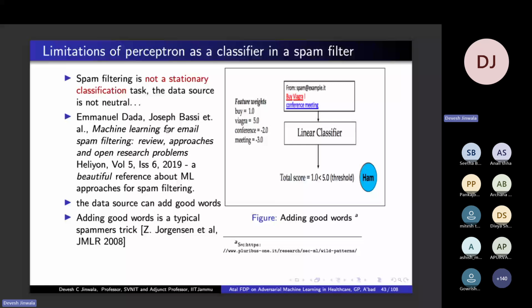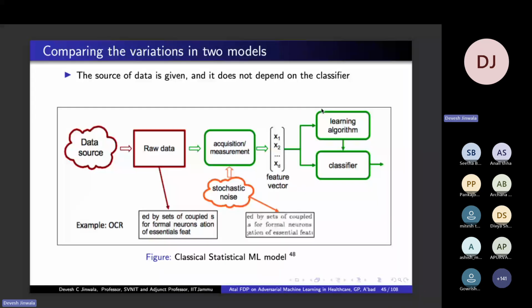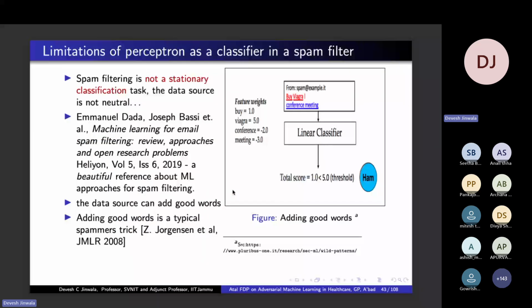So we conclude that such a classifier cannot be used, which is based on adding some good words in order to fool the machine learning model. And therefore, whatever was spam would not be classified as spam. In that sense, now try to recollect what I was trying to mean by the term perturbation, which I used earlier, or by the term randomization, random noise. Instead of stochastic, I tried to use calibrated noise earlier. So random is something which is not in your control. But what would you say about this conference meeting which the adversary has deliberately induced? That is under the control of the adversary.